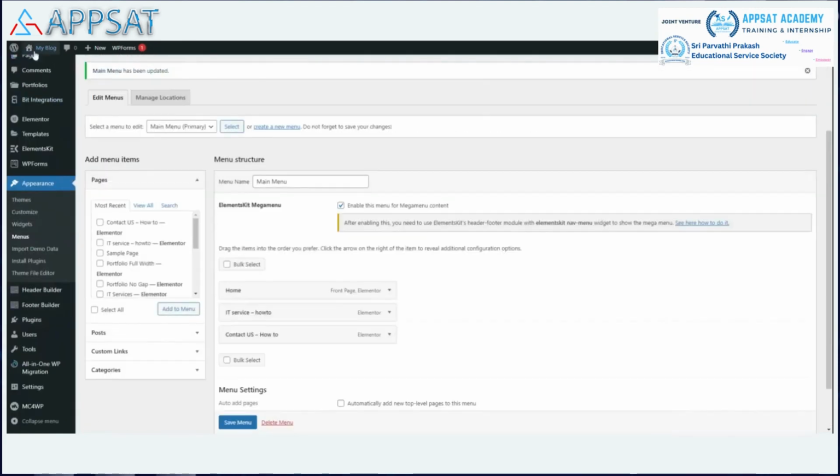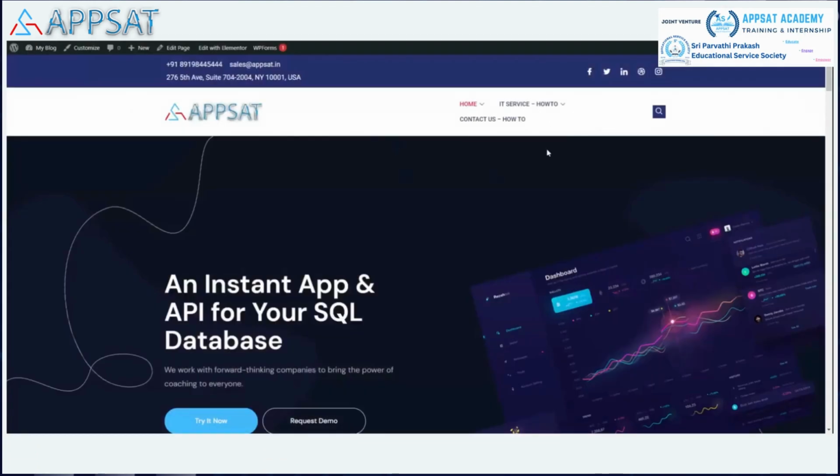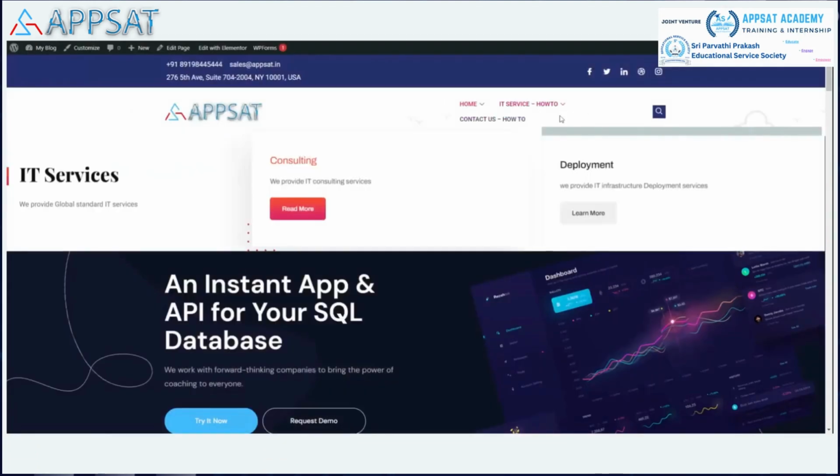Okay, so now if you go back to the site, on a new tab, here it is coming in the middle.